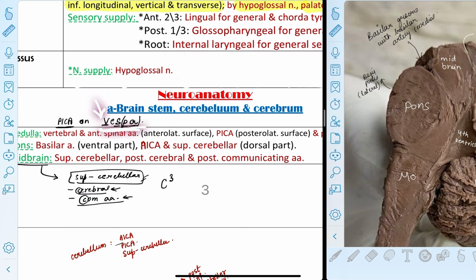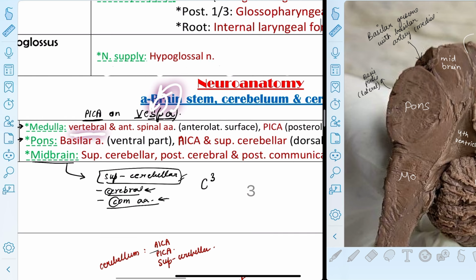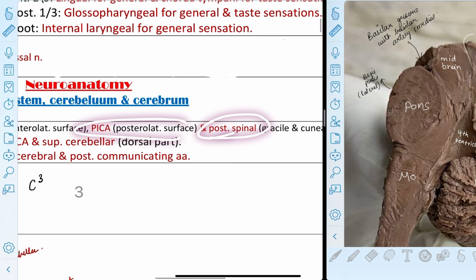Actually, the vertebral artery gives rise to PICA and spinal arteries. So if you want to remember this through this, it's okay. But if you want a mnemonic, you can make your own mnemonic also. But this one I find is the simplest one, because it makes total sense: V, Vespa, S is the spinal artery. So S is the spinal artery of what side? Posterior, then anterior. So vertebral artery, anterior spinal artery, posterior spinal artery, and PICA.